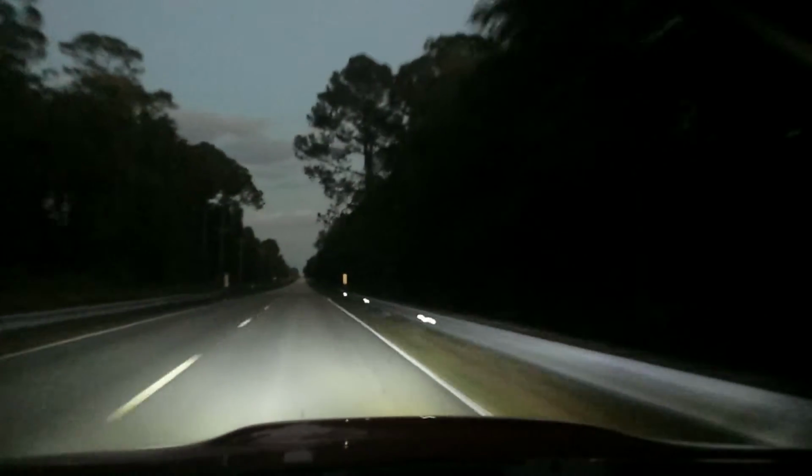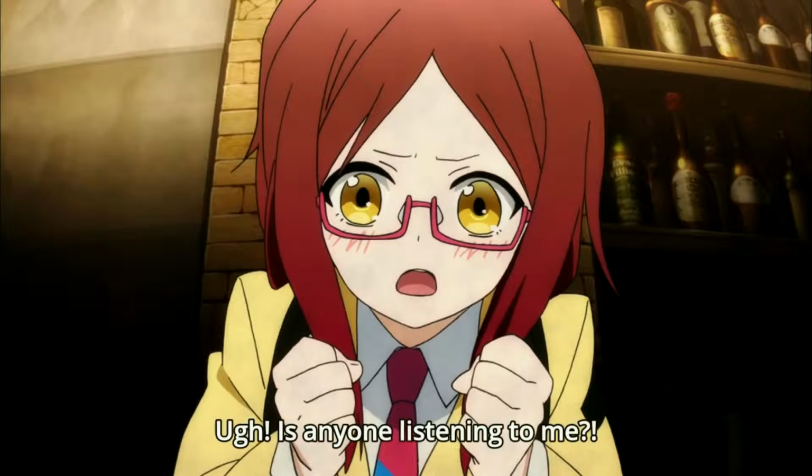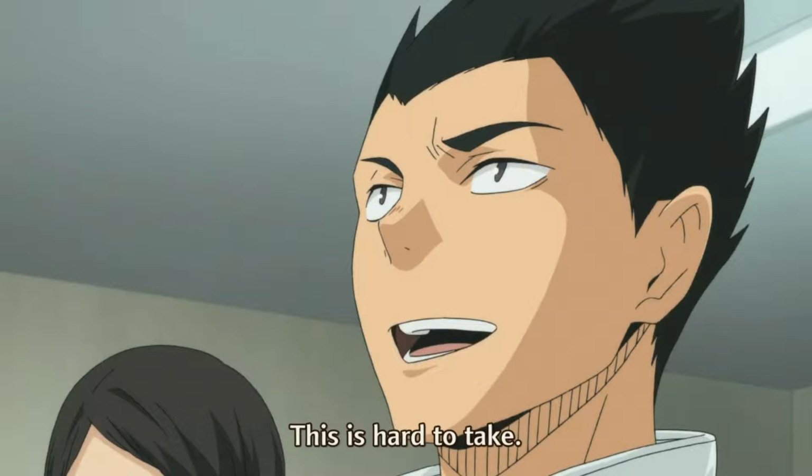Let's see what else. The interior. This is not a luxury vehicle, so there's road noise, as to be expected. The suspension lets you know that this is not a luxury vehicle, which I personally do not like spongy rides. That actually bothers me. I'd rather have a slightly firm ride.